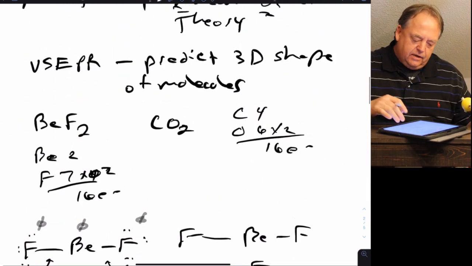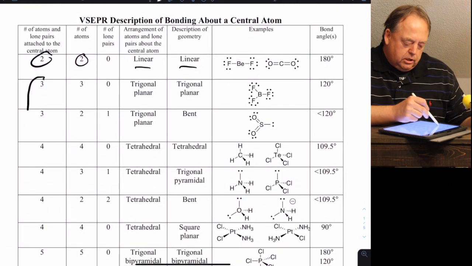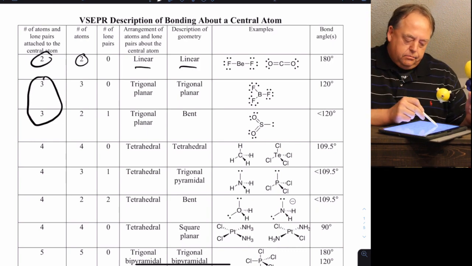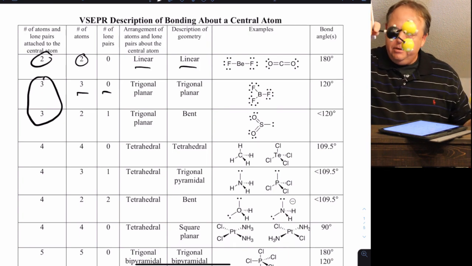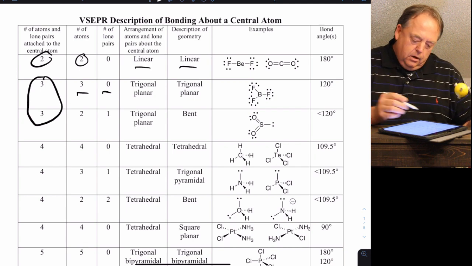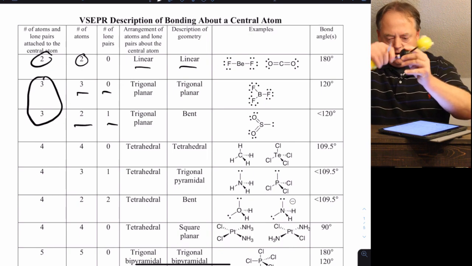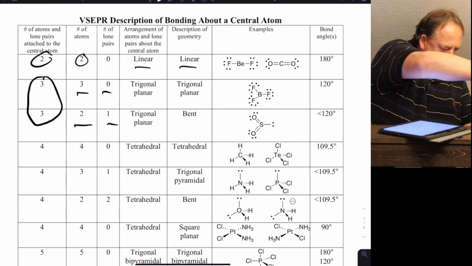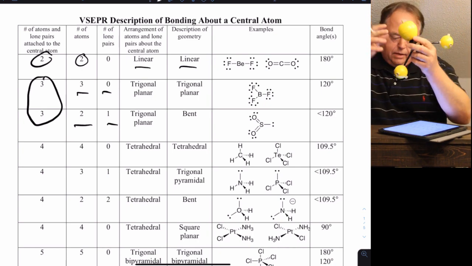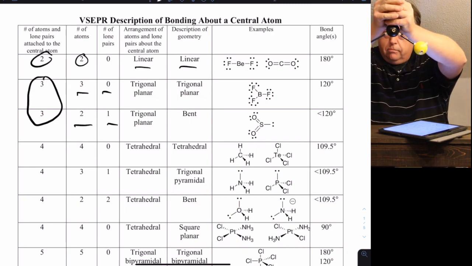Okay, and so if we go back to this VSEPR table to make sure you know how to read it. The left-hand column is the number of things on the central atom. It could be 3 atoms and no lone pairs, so that would be like BF3, in which case it's going to be trigonal planar. Or you could have 2 atoms and 1 lone pair. So if this was not there, if there was a lone pair there instead, then when you describe the geometry, you ignore the lone pair and you only look at the atoms. And so that geometry is what's called bent.